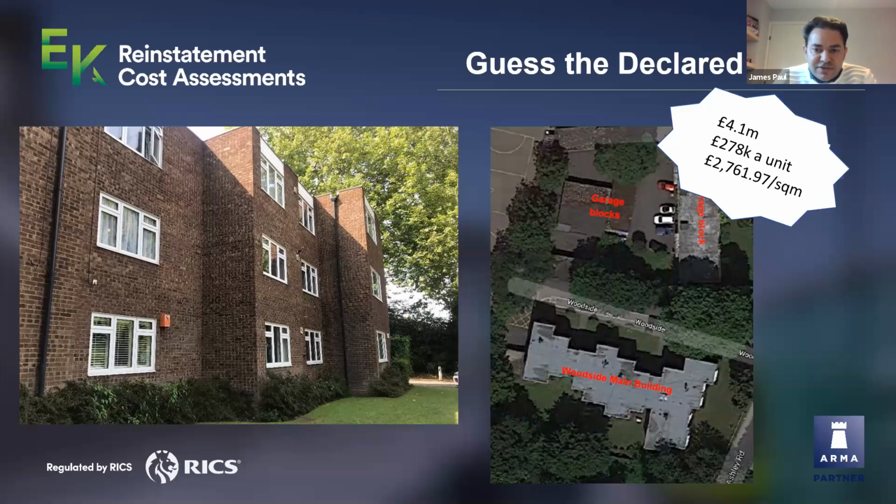But it's just there to illustrate that it's really not possible to work out these values without conducting a thorough assessment. In this case, with the 15 flats, they were coming out at £278,000 a unit, a rebuild rate of approximately £2,700 a square metre. And that might be for all kinds of different reasons, such as more expensive fire detection equipment, variations in the finishes in the corridors and internal common parts.